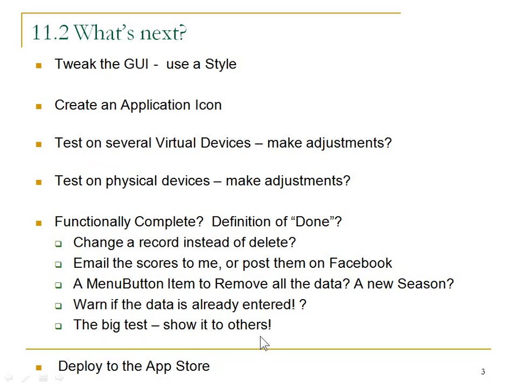So I can tell you what I did with the bowling app. I installed it on my Samsung tablet, and it looked very nice, and I was quite pleased with it, and it was quite functional. So I gave it to someone else, and the result was disastrous. So a whole bunch of things that happened have resulted in how I would change the user interface. So where's our application? Let's see if we can look at it.